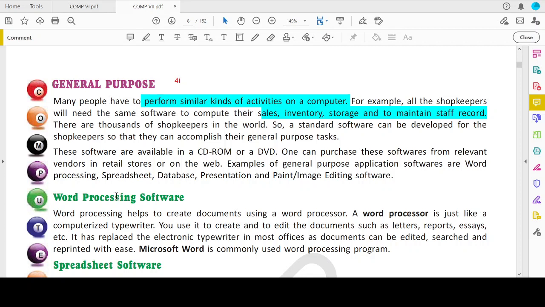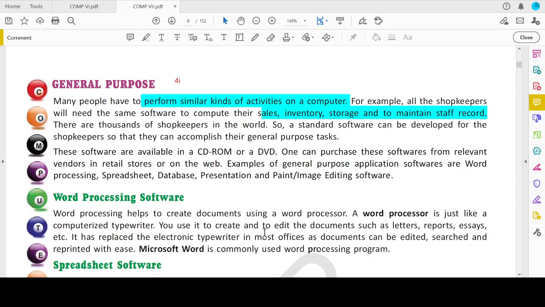Like that, for word processing, many of us need to process words. We need to write letters, we need to write stories, we need to write essays. So what kind of software do we use? We use word processing software. It helps to create documents using a word processor, just like a computerized typewriter.